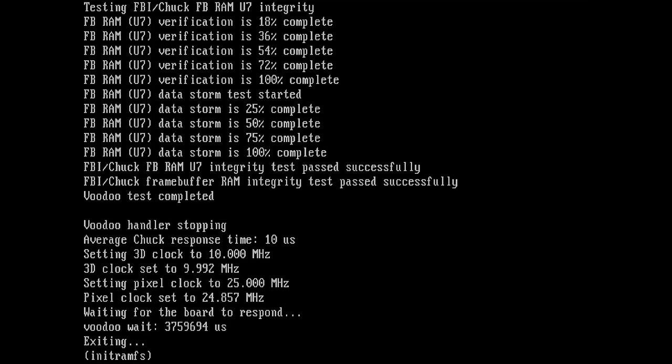And now let's switch the boards. I will install the broken Voodoo 2 board now, and then we will see what is going to happen. I hope you're as excited as I am, because I hope that this is going to point me at least in the right direction. Okay, so see you in a bit.